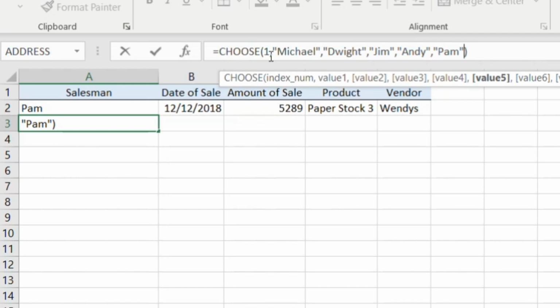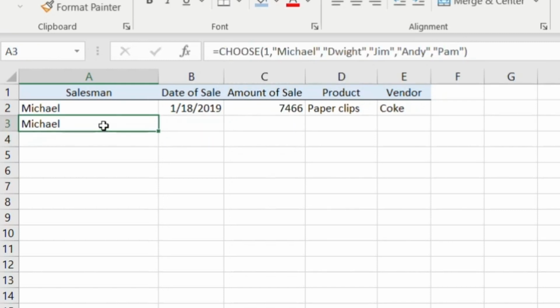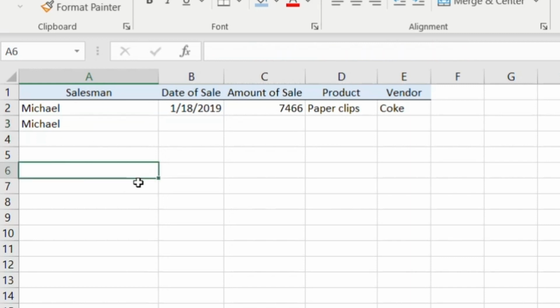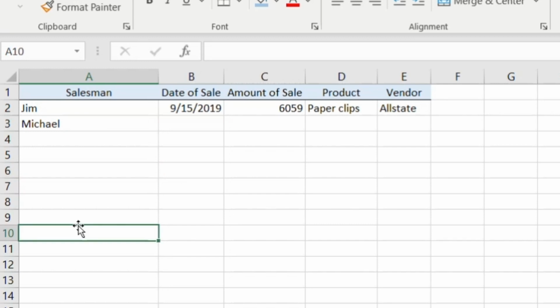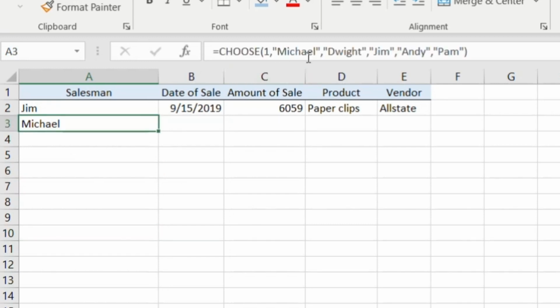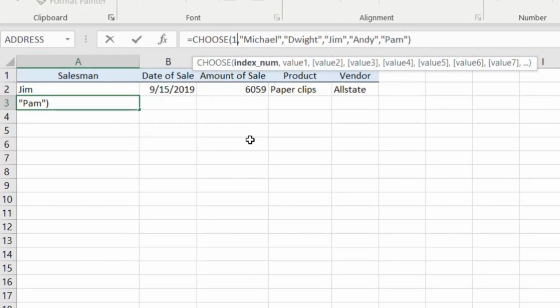But right now, it's set on number 1. So you press 1, and it's going to be Michael. Press delete again, and it's going to randomly pick another one. But since it's always showing 1, it's always going to pick the first choice. So what we want to do is use this formula called ran between.